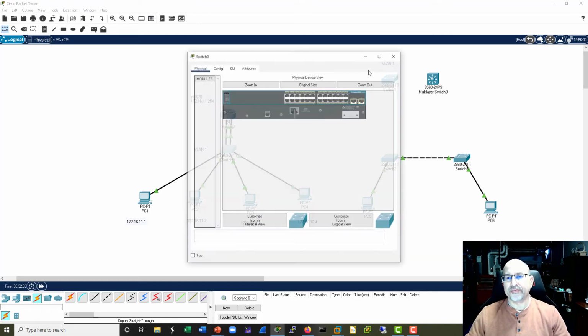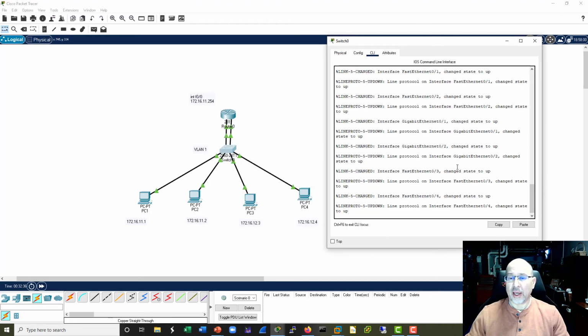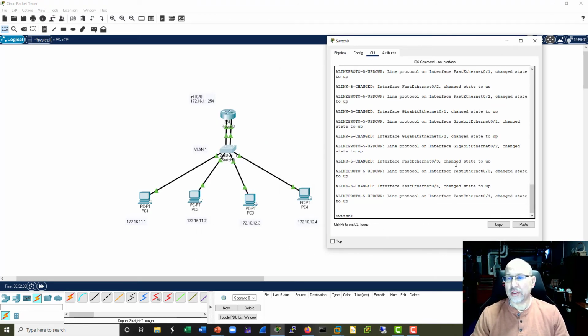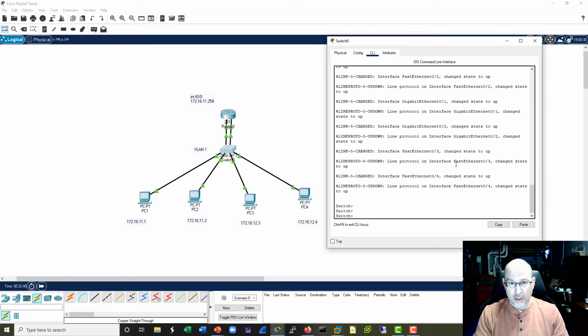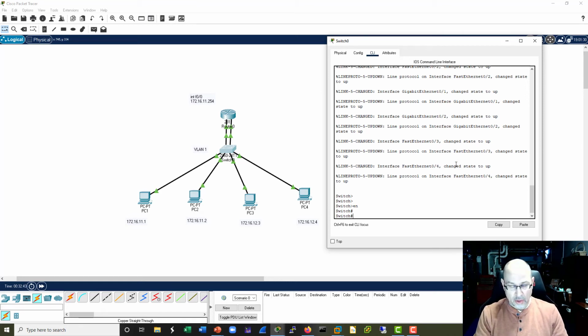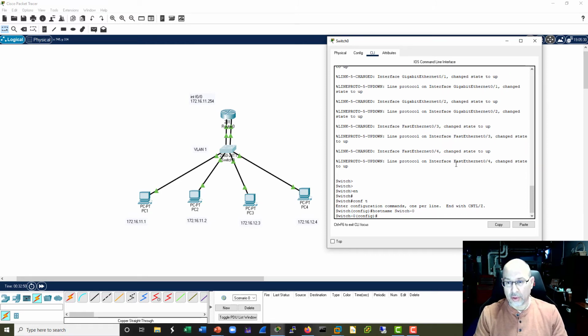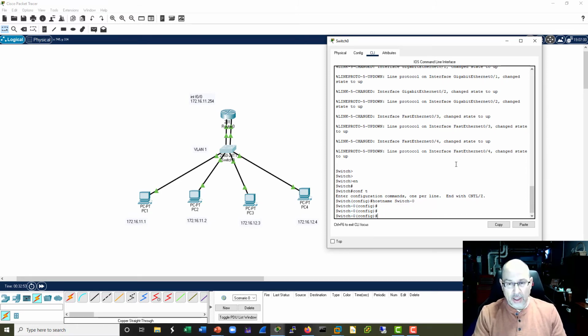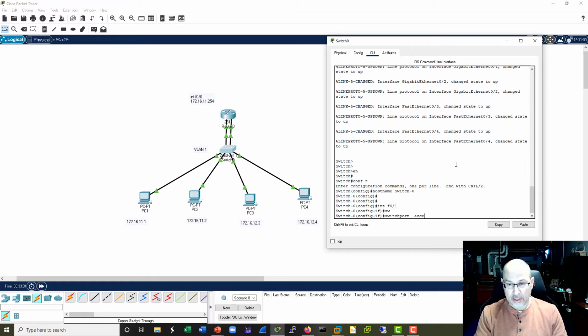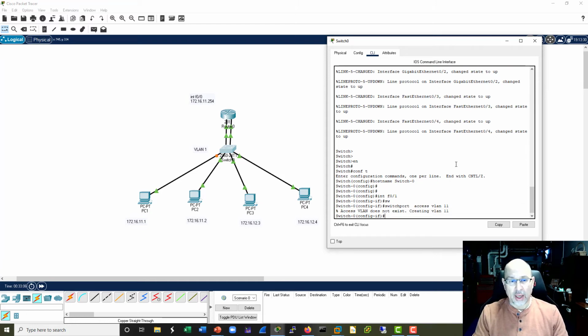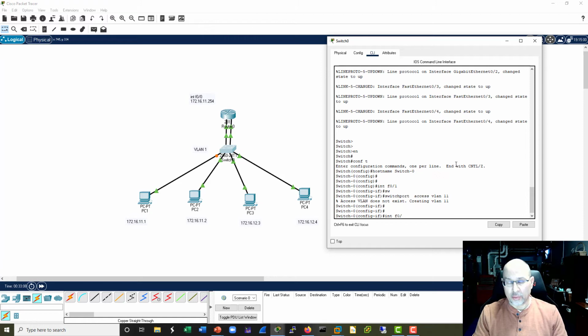Okay, so what we're going to do is go into the switch and create some VLANs. And I'll add ports two ways. Oh, I never did the hostname here, so let's do this. Hostname switch 0. There we go. And I'll show you the standard way to add a port to a VLAN. So that's just interface F0/1, and we want to do switchport access vlan 11. Okay, and then we'll do the same thing with port 2.